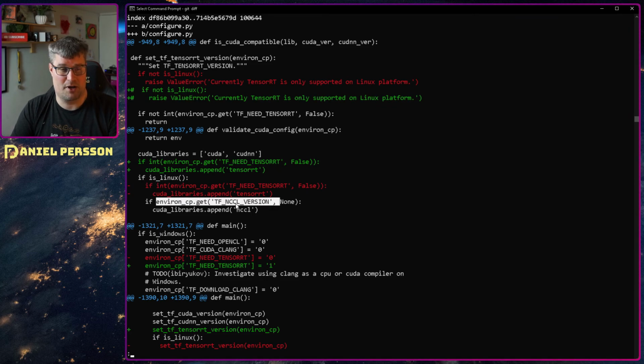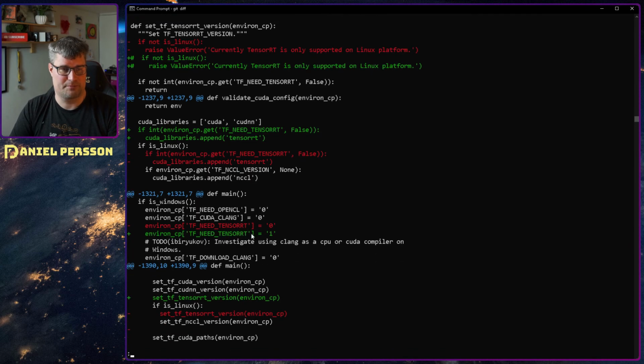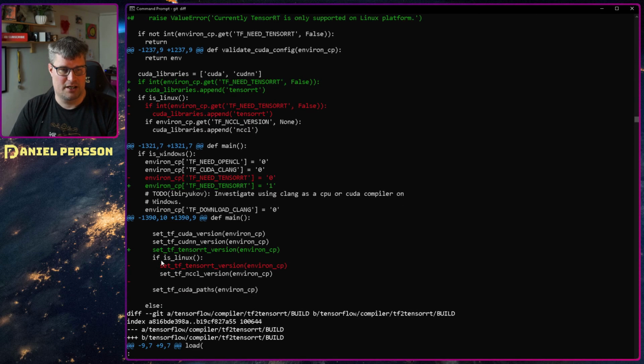I was thinking about whether I wanted this NCCL thing, but that is, if I have understood it correctly, a way to talk to external resources, and because I wanted to run this locally, I didn't need that code. And then I had to set this TF_NEED_TENSORRT to 1 in a Windows environment, and also push this up here, so I will set the version for the TensorRT.